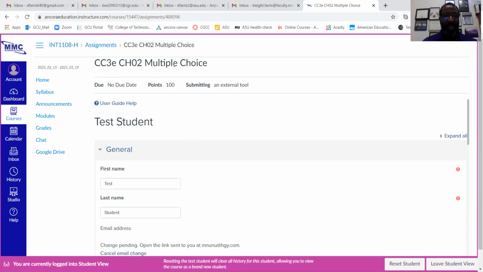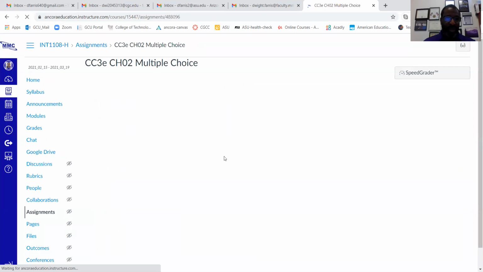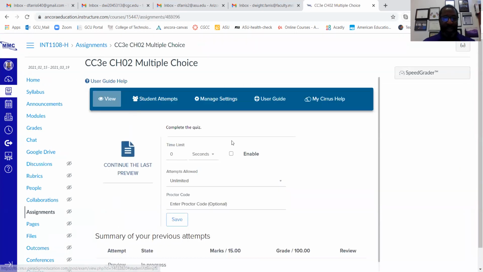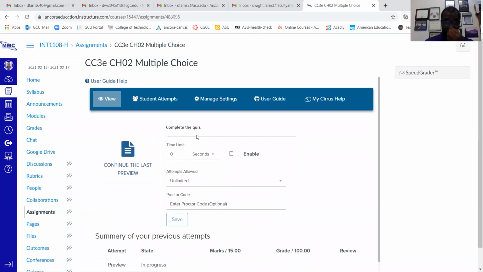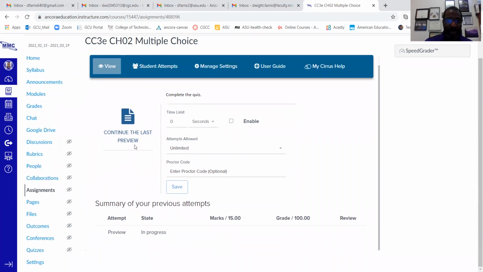Let me stop student view and go into the instructor view. In the instructor view, I can actually view, and I'm not going to open this up because this will view anyone's work.